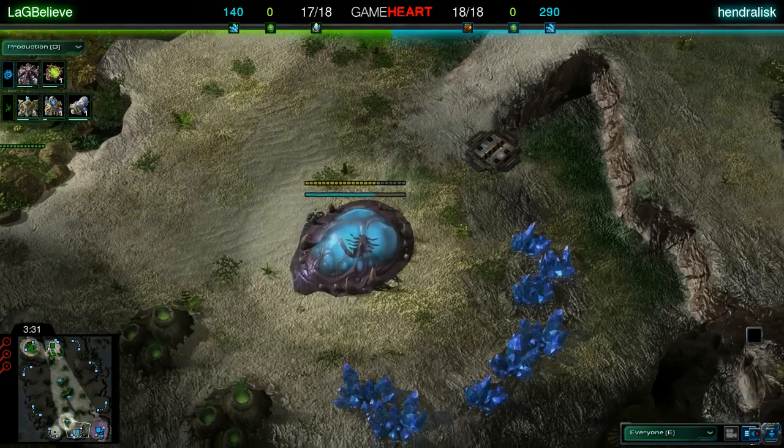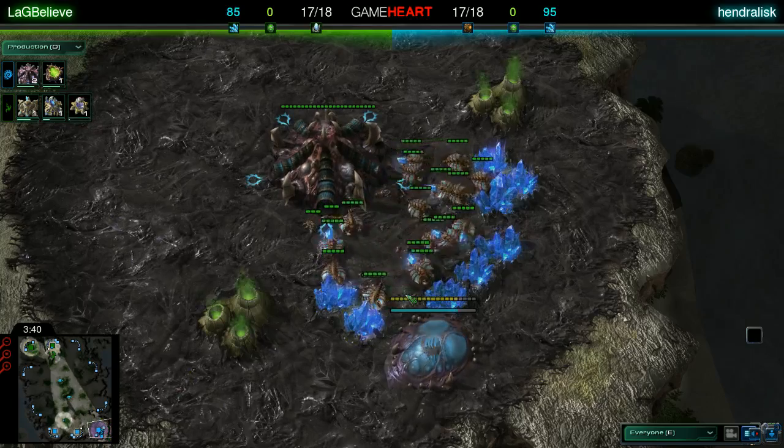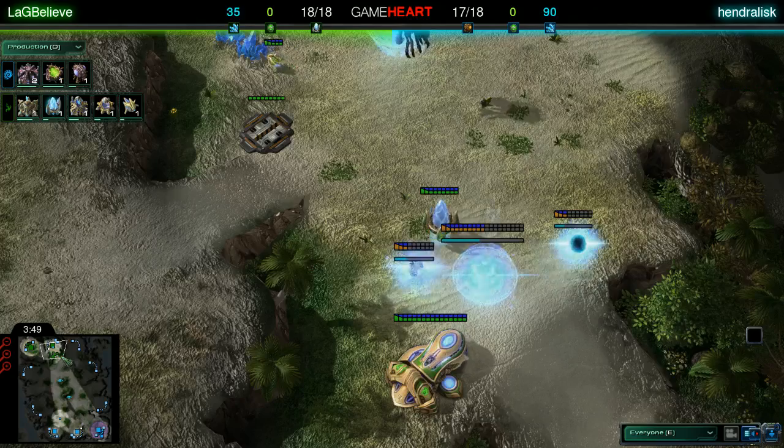We do see the Forge Fast Expand and a gate coming up at the front ramp of the natural of Believe, and now Hendralisk is happy to go 2 bases. Spawning pool will be done very shortly. Should see at least 2 lings and 2 queens coming out as soon as the spawning pool is done. Definitely mind games here.